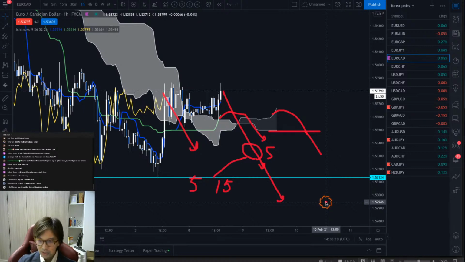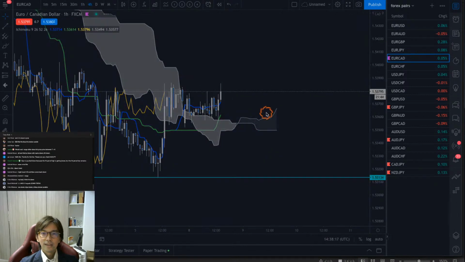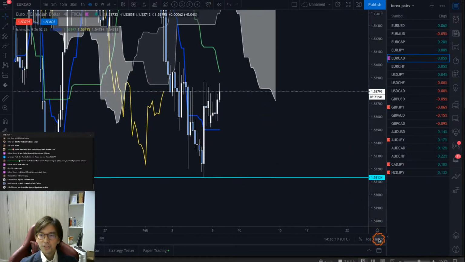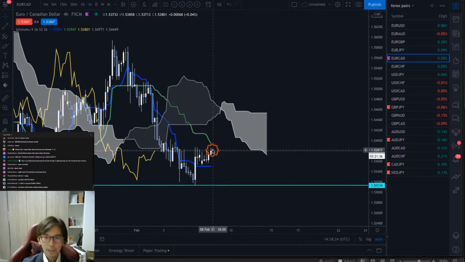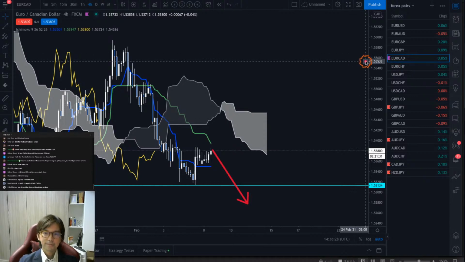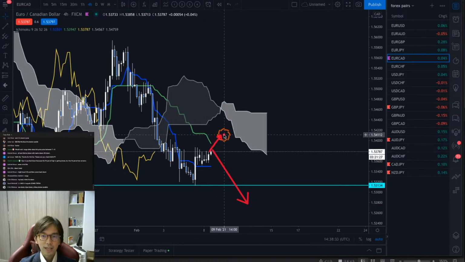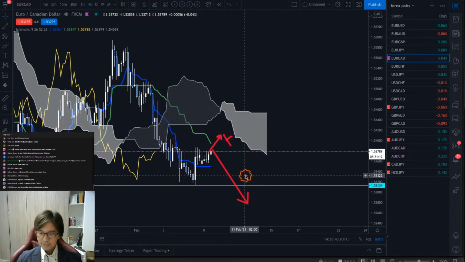Alright, Senko span A down, Kijun Sen down, Chikou span below the candles. Yeah, so this is downtrending. Yeah, that's true. Okay, so in 4, it's downtrending as per Ichimoku. So I still expect the market go down this way. And that's why I keep this pair on my watch list. But if the market breaks the Kijun Sen, then I will delete this pair from my watch list. I hope that's clear to everyone.